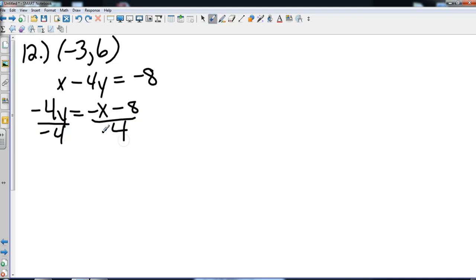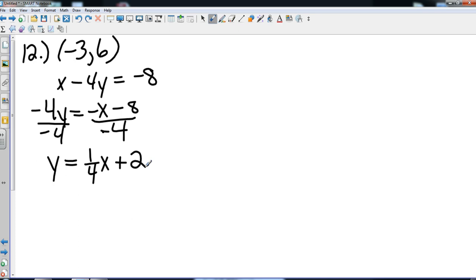Now be careful here. Sometimes we get a little bit confused because we want to change everything into a decimal. What's the imaginary number out in front of the x even though it's not there? In this case it's got a negative on it, so it's a negative 1. What's negative 1 divided by negative 4? Positive 1/4. What's negative 8 divided by negative 4? Positive 2. Remember, if you have a smaller number in the numerator, it's going to be a fraction. You'll only get a whole number if you have the larger number in the numerator. So my slope is 1/4.